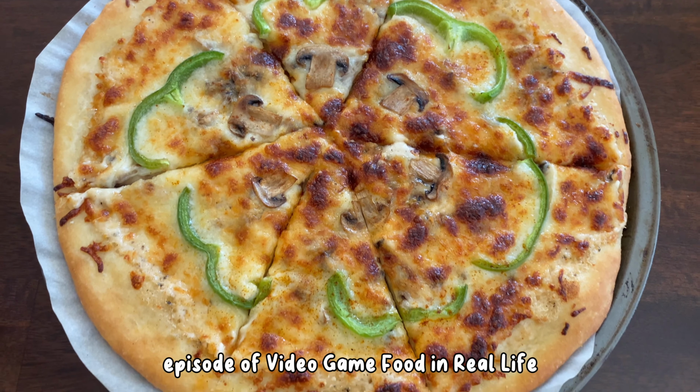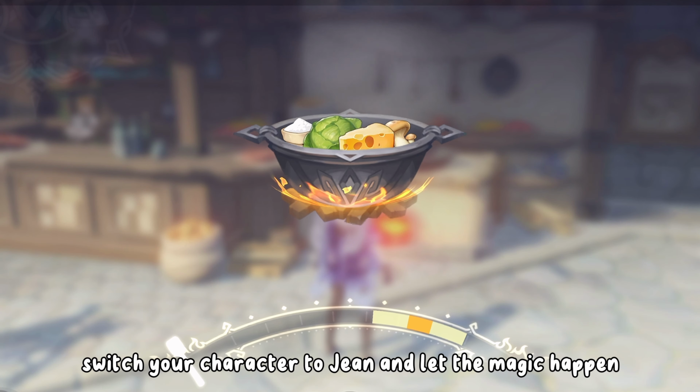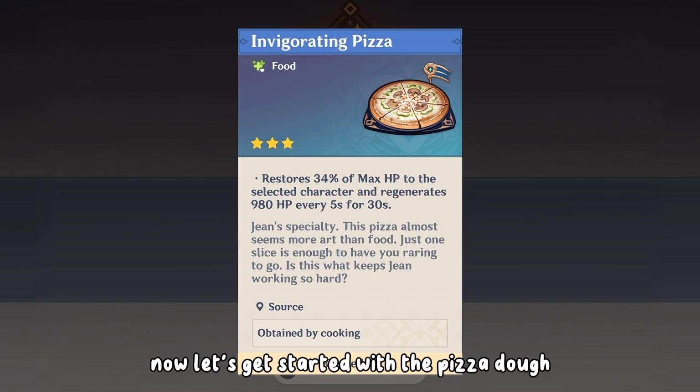Today I'll be making the Invigorating Pizza, which is Jean's special from Genshin Impact. To make the Invigorating Pizza in-game, go inside your cook settings, click on the regular mushroom pizza, switch your character to Jean, and let the magic happen. This is all by chance though, so good luck travelers! Now let's get started with the pizza dough.